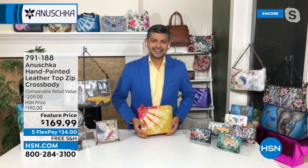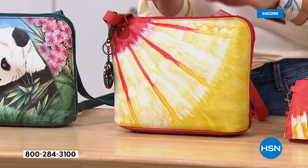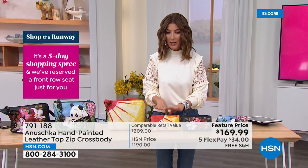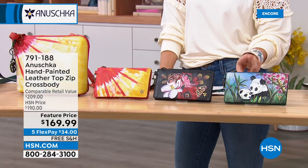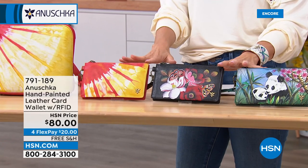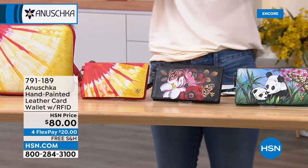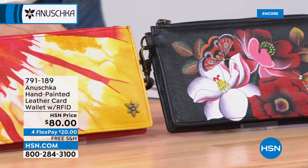It's so fun you were able to bring those videos, Bhaskar, because you can really see the process come to life. This bag is going very quickly. Let me give you the item number for the wallets — they're already asking about this one. It also comes in Sunset Tie-Dye, Dreamy Blossoms with the black background, and we're also available in the Panda. We only have a few hundred of the matching wallets. These are like collectible artwork — designs that you will carry, treasure, love, and own for many years. It will become your signature style.